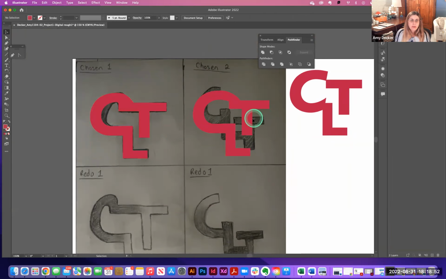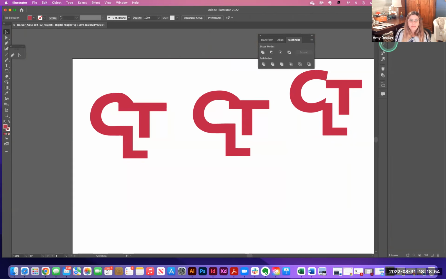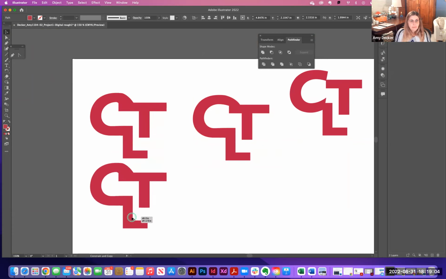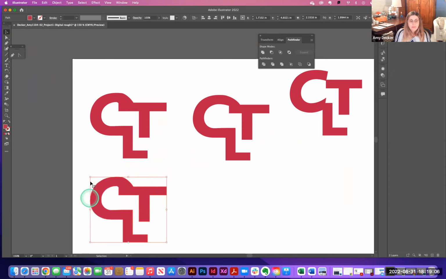So here's one variation, here's another. I'm going to go ahead and turn off my sketch. I don't need my sketch anymore. And so I can have version 1, version 2, and then I can take this one, make another copy, and then do something to the next one. Here's still my original letters before they've been manipulated in any way. So I can always reference back to these.